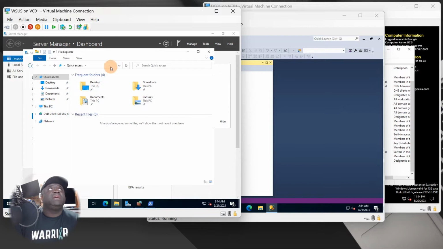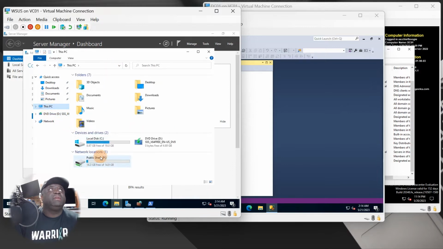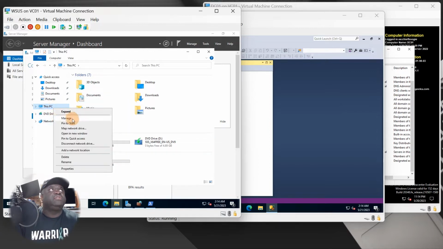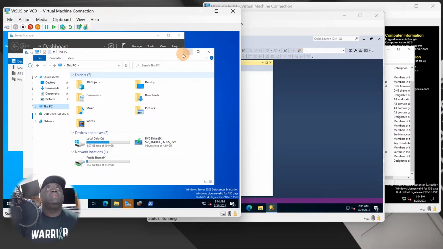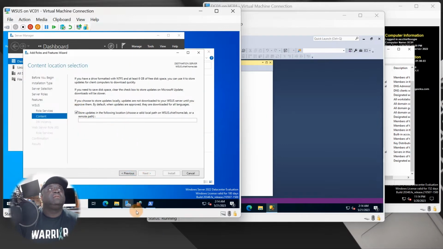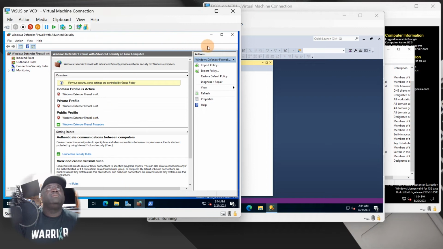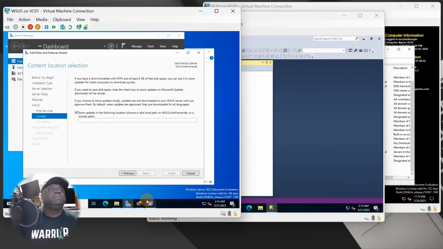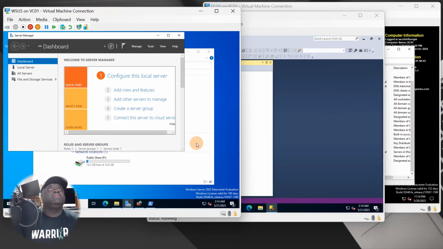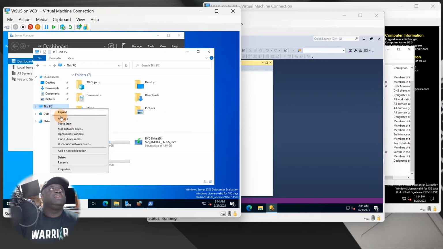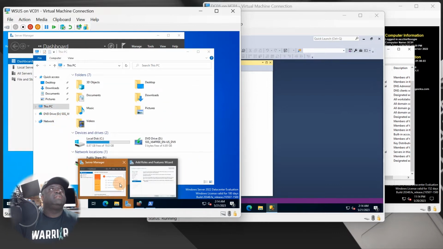When you start, I have two drives. One is going to be my C. My C drive is almost full. You need to have a drive specifically ready or a platform to store your updates. So what I want to do, I have a drive that I need to bring online. So let's go ahead and find it. Where are you? So let's go ahead and bring this drive online real fast.